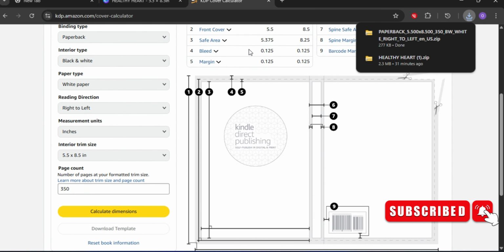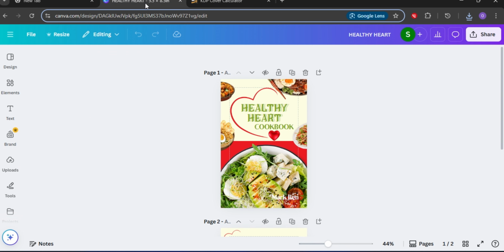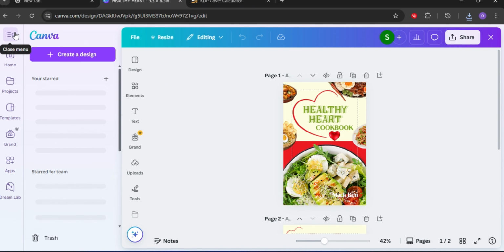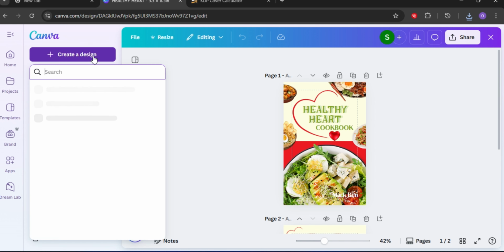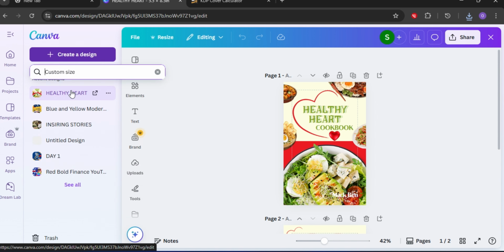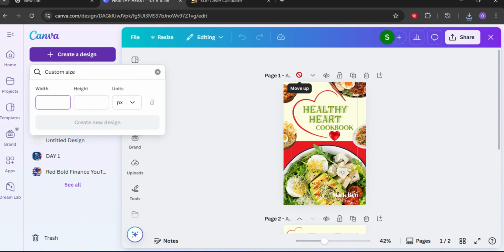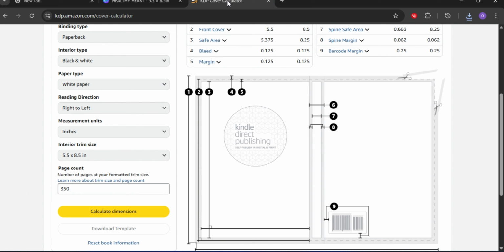We are done downloading. Now head back to Canva. Go to home, because we are going to start from the beginning again. We are done with this and we have downloaded it. So we create a design, click on customize, then go back to your calculator.